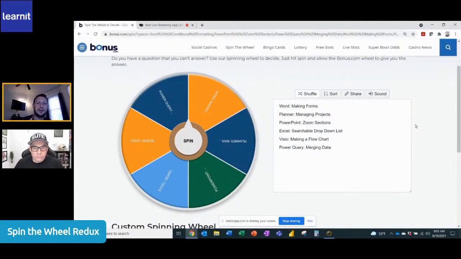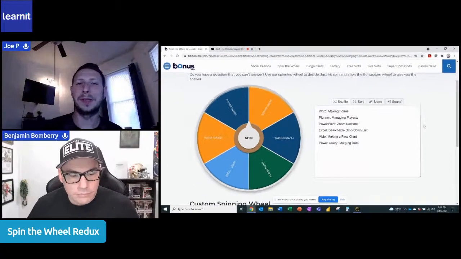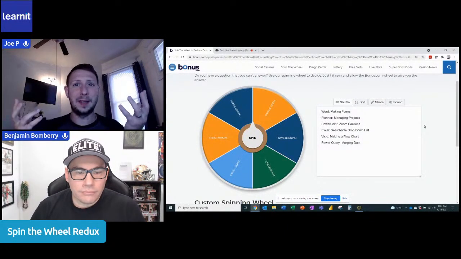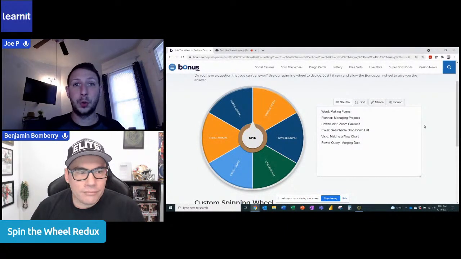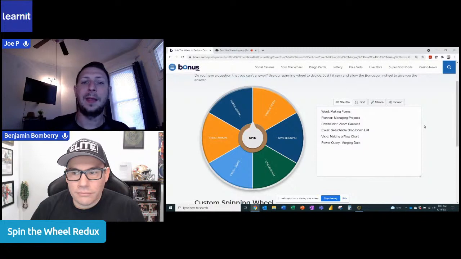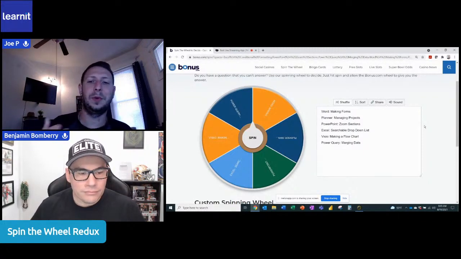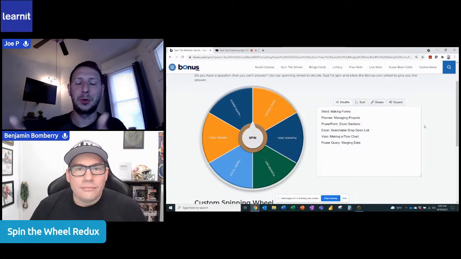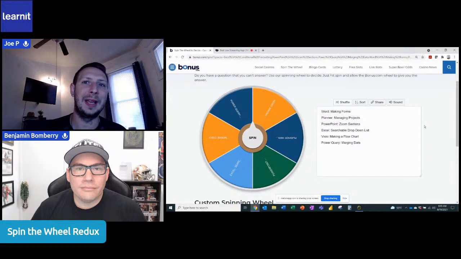And then we'll get into Visio, making a flow chart, which one of my favorite things to do is take a process out of my mind because I'm always thinking of all of these things, place it onto a visual so that I can see it better and really get into the specifics of each thing. And then Power Query, of course, we've done Power Query here. It's amazing. I can show you how to take two different data sets, merge them together to produce one data set that we can use.